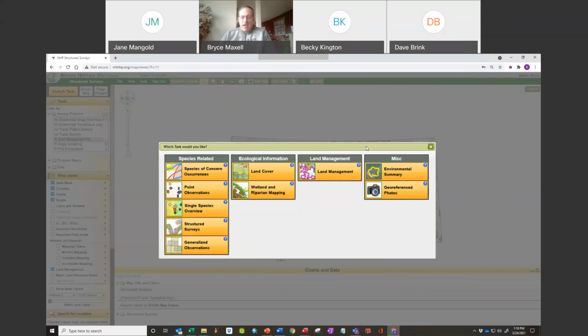The reason that others don't have agency level access to view everything directly on the web is so that we continue to protect sensitive information. You can imagine a situation where you might have a rare orchid or maybe a rare snake or something that might be popular in the trade. We want to make sure that all of those data contributors, all of those agencies and individuals, are comfortable that when they report data to us, it's not going to jeopardize the status of those species. So that said, we're not making it freely available on the website for everybody. However, anybody can get access to the information.